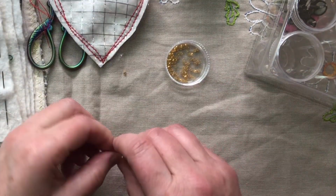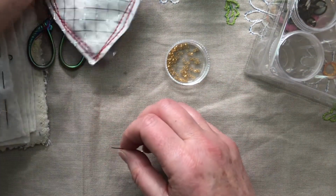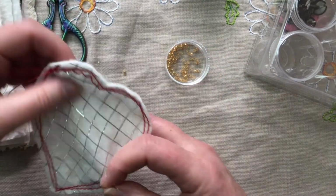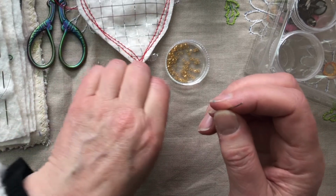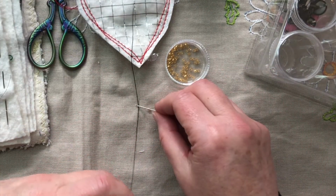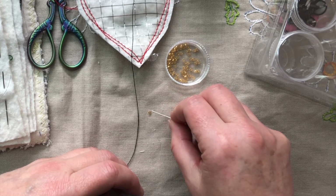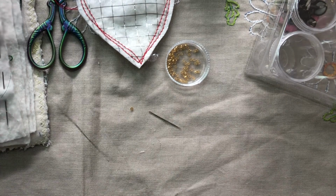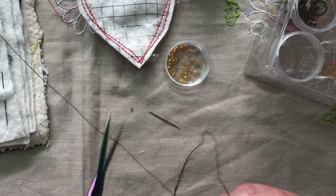And I've got red on these. I don't think I want to use red thread though. I think I'd like, what have I got here? I've got some black with the gold. Might be interesting. I'll try it. I'll just do a little experiment and see if I like it.